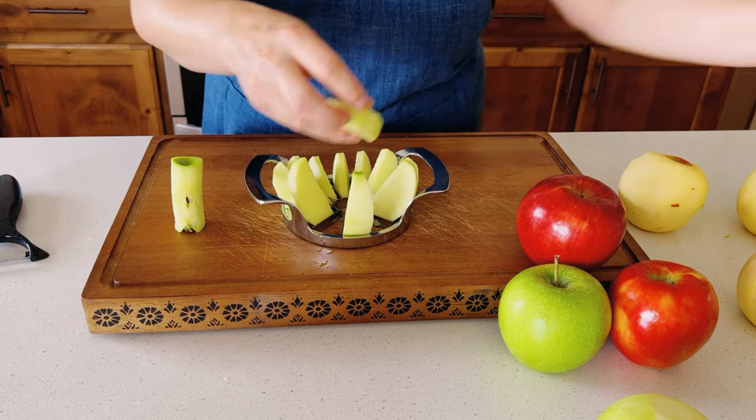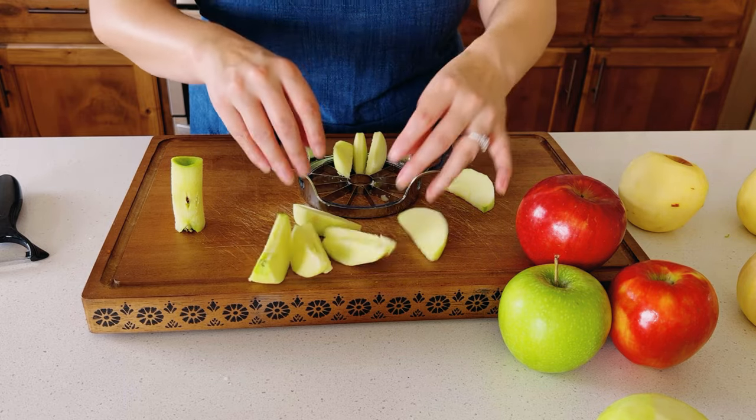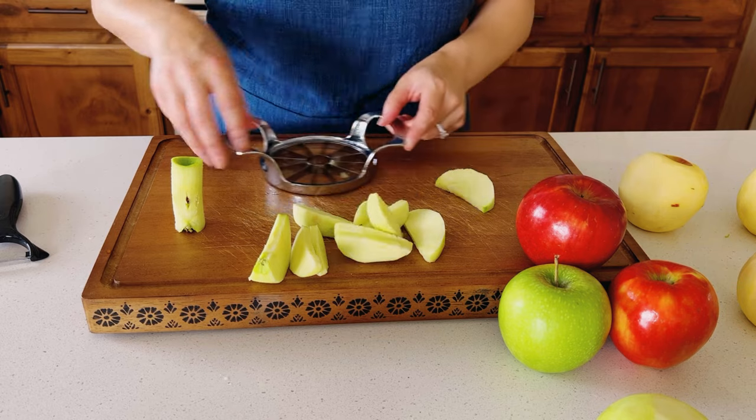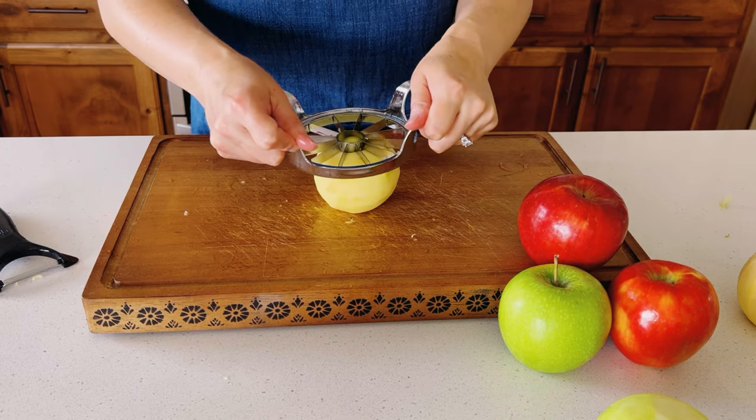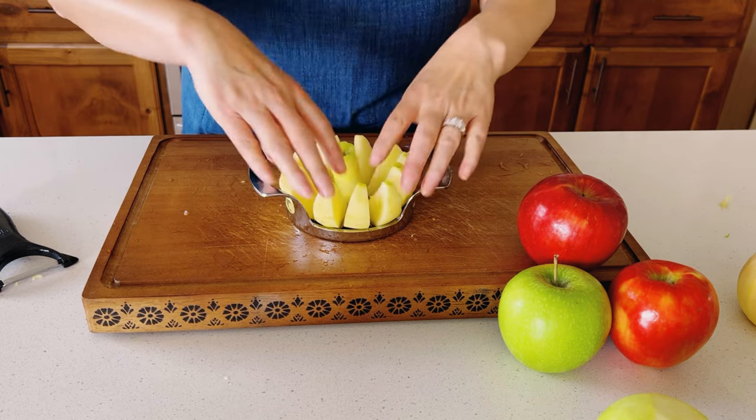And then I go ahead and take these chunks out. I clean up the chunks too. Sometimes they have a little bit of edge left in there from the core that you don't want to eat. And nobody else really wants to eat it either. So make sure you clean up your slices as you go.